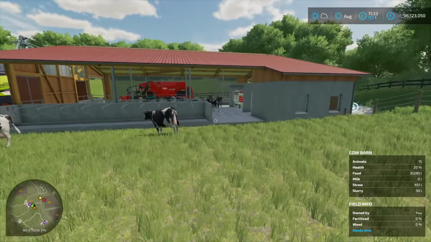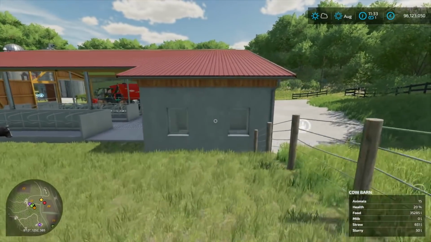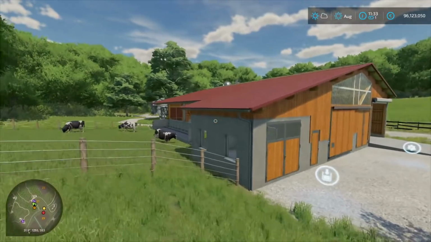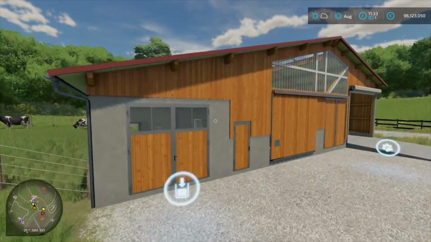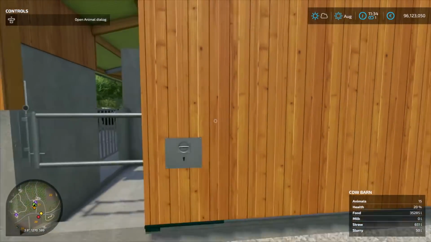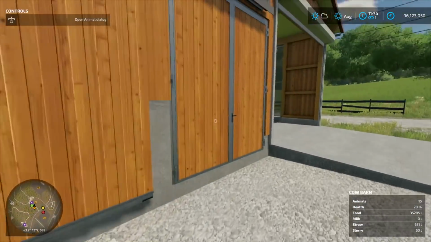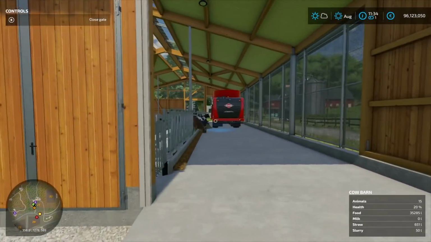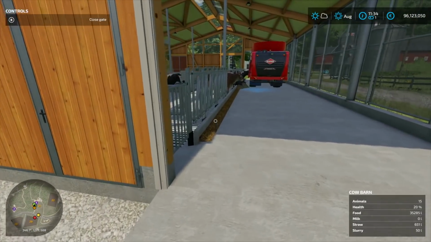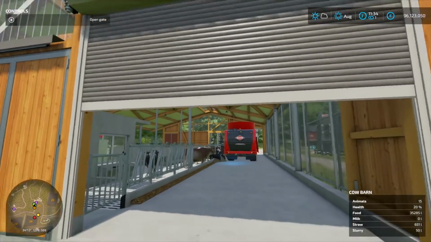So look at our cows. Look at our cows, they're beautiful. And they're eating there. Also from this side, a pretty nice one. And you can also open all the gates here. You can have a look inside, of course, as well. And there's also the feeding area in the front. So we improved here also a bit. Close this door if you want.